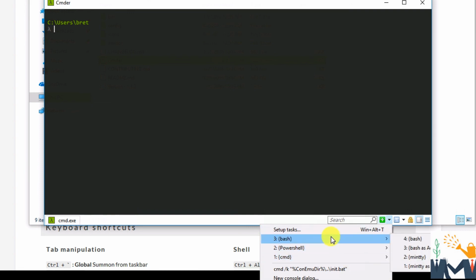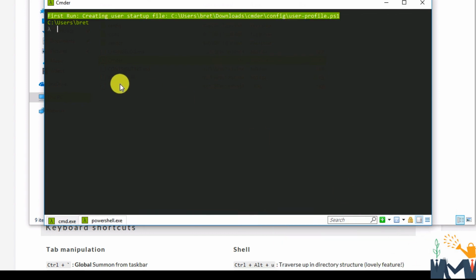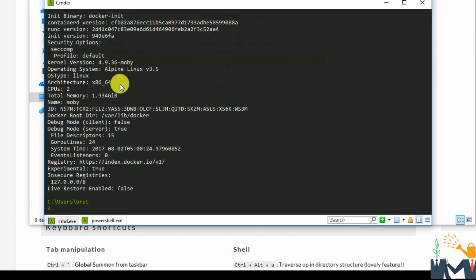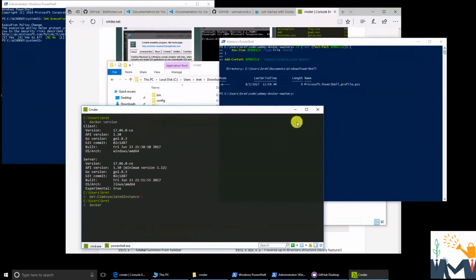Is it going to run Bash? Is it going to run PowerShell? Or is it going to run the command prompt? Well, I remember I told you earlier, we need to run this as PowerShell. So we're going to be in here, and then we're going to type in docker ps, and away we go. docker info works. You'll learn about these commands all in a minute, but the point is it kind of just works out of the box. It's a neat option, and I tend to run it whenever I'm using Windows.